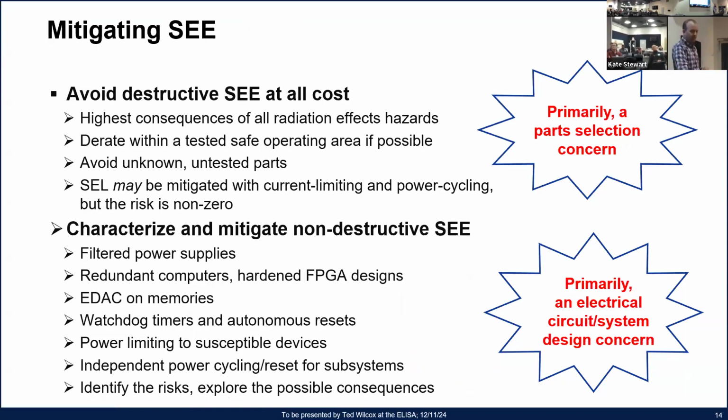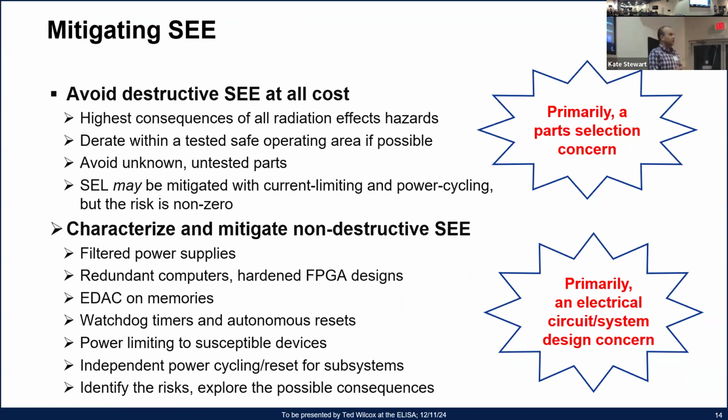In terms of mitigation here, I already kind of talked about avoiding the destructive SEE is certainly plan A. We really talked about that in terms of part selection concerns, but sometimes it is about operating a part within a safe operating area. For non-destructive, I already talked about characterizing and mitigating these.